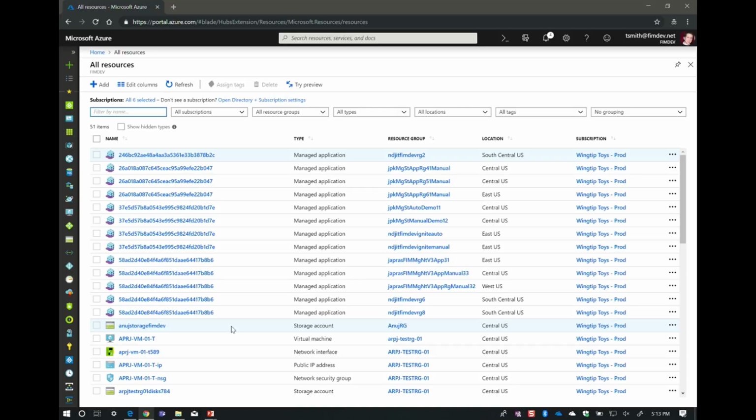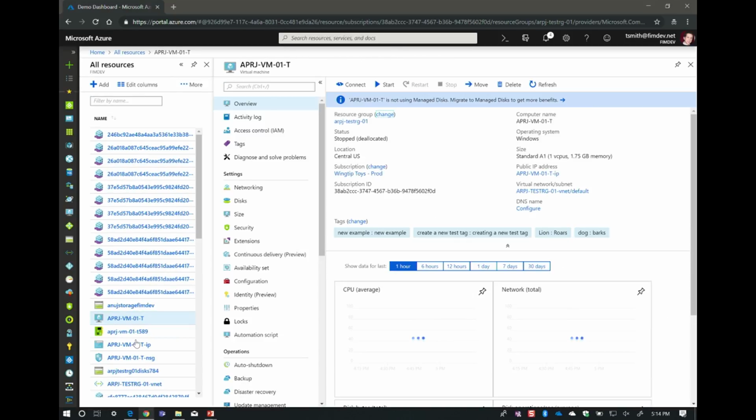As more and more of our resource providers begin to leverage the Azure RBAC or role-based access control platform, we'll get more and more of these providers to leverage privileged identity management, and that includes things at the data plane. As of right now, we support all of the Azure relying parties or resource providers within the framework for control plane. Control plane is something like clicking on a VM, and I can do configuration for any of these types of activities.